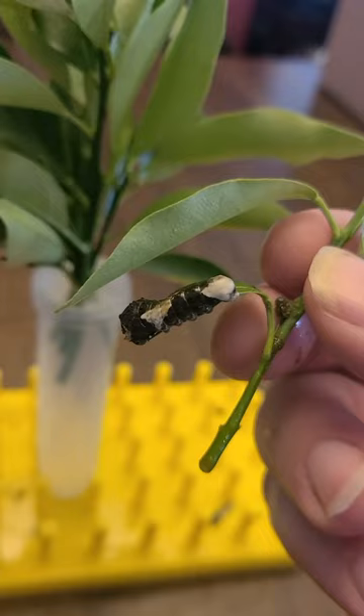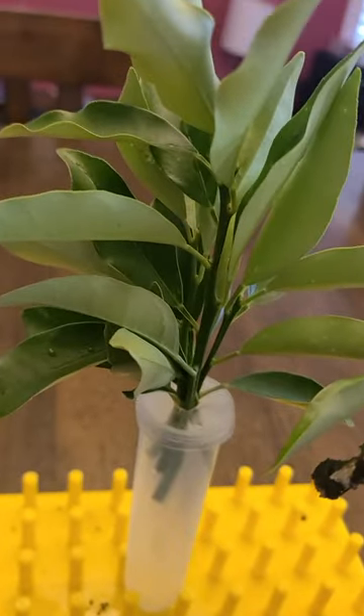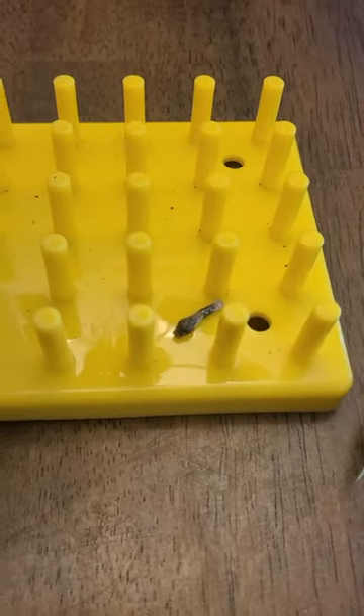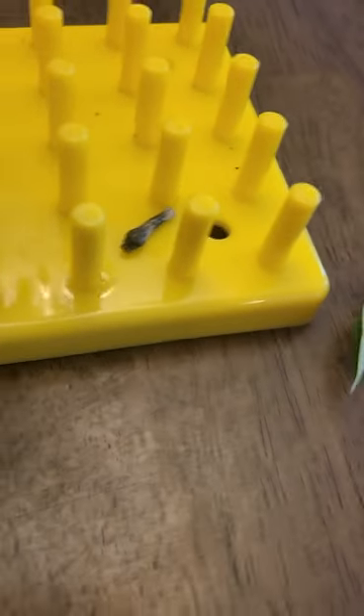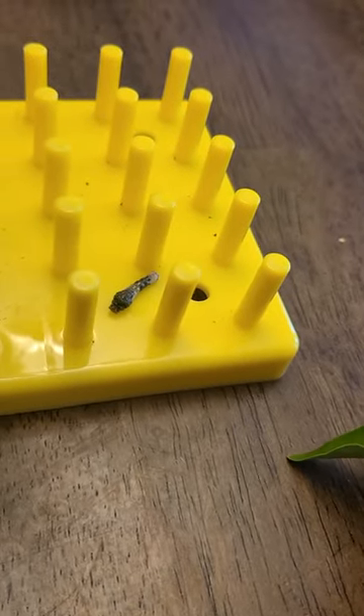For the caterpillars like this guy, I'm just going to pluck that leaf off and kind of bury it in there, and he'll climb off of that leaf onto the rest of them. This guy actually came off of the leaf entirely, so what I'm going to try to do is offer a leaf to him, and when he climbs on the leaf, do the same thing. Otherwise, I'll use a paintbrush or something to get him off of there.